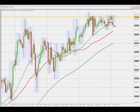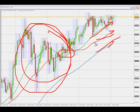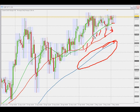Well, let's have a look whether we have the moving averages on our side. They're all pointing up. They're parallel to each other. There are some glitches in the moving averages around here, but it seems like price has gone back into trending mode. So all of them are parallel to each other, in order, pointing in the same direction. Price is staying clear of the 100, the area of dynamic support between the 30 and the 50s, holding the dives so far. So basically we are in a fairly nicely trending scenario now.